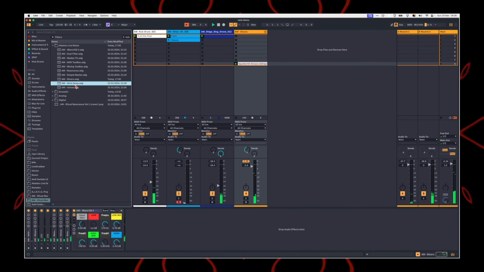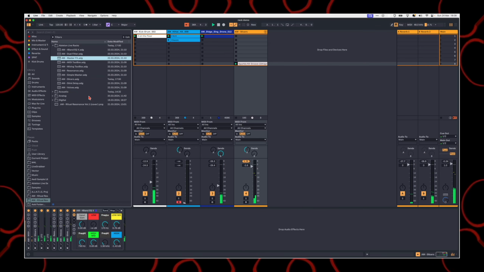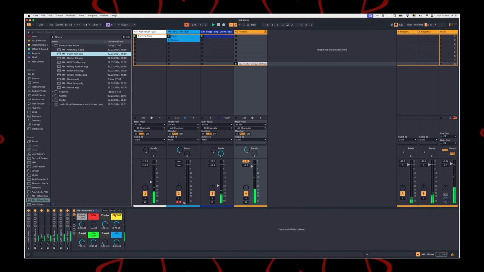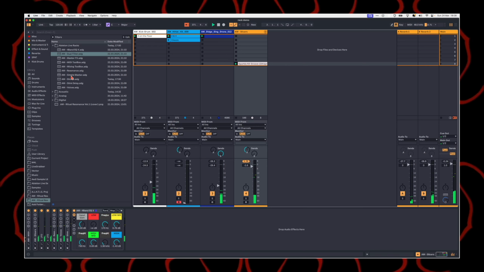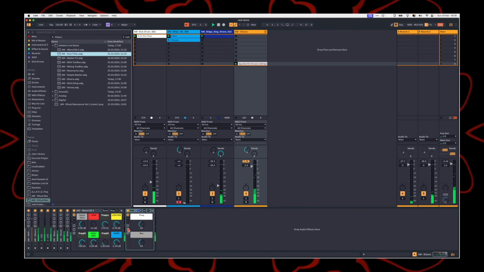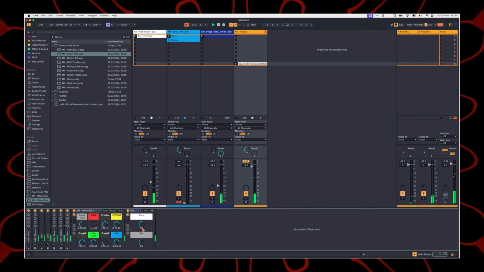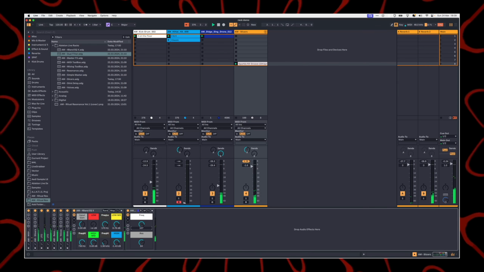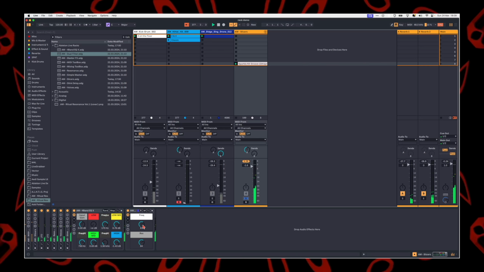So what do we have left? We don't have much left. We have the dual filter. The dual filter is a traditional DJ-style filter, where we solo that.